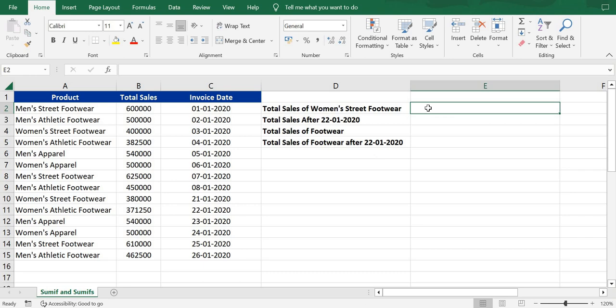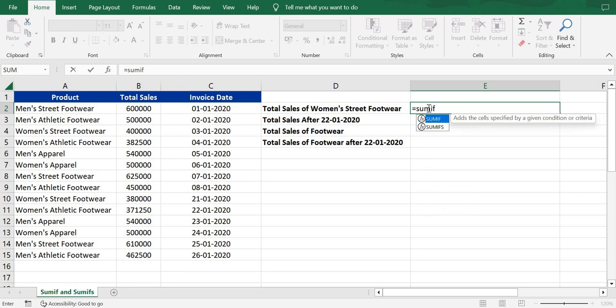So in this cell, I'll write an equal to, then SUMIF, and open up the bracket. Now you have to select the range in which you have to check the condition. My condition is that the product should be women's street footwear, right? So I'll select the range in which I want to check the condition. This is my range.